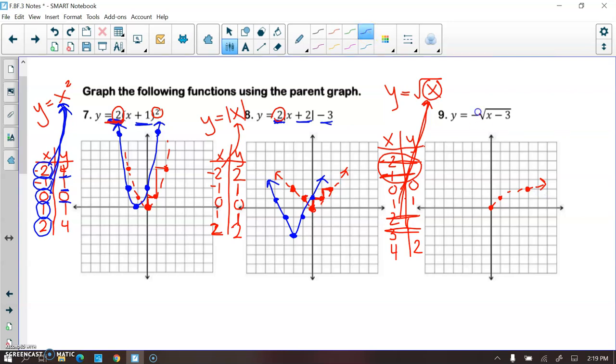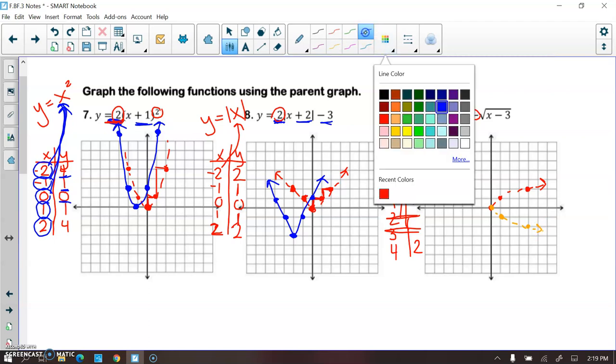So now what we're going to do is flip it over the x-axis. I'm going to do that in yellow. My (0, 0), since it's on the x-axis, is going to stay. My (1, 1) flipped over the x-axis would put me right here. And my (4, 2) flipped over the x-axis would get me right there. So this is what your graph would look like just when you flip it over the x-axis.